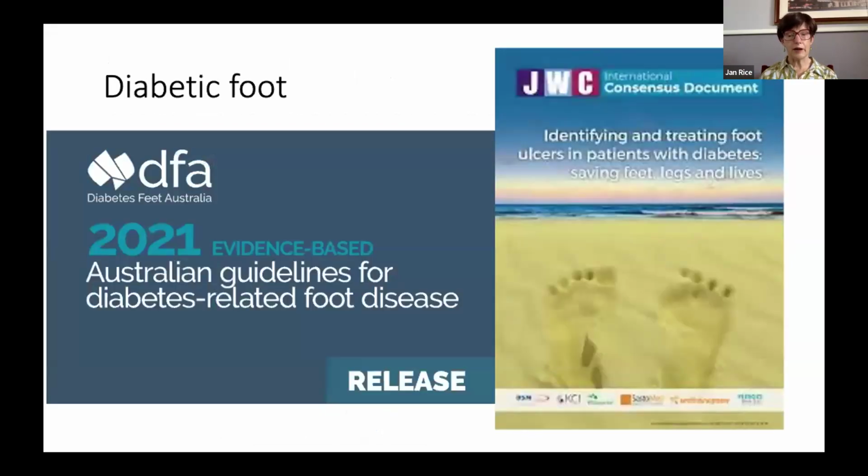Now, with regard to diabetic foot, I would strongly recommend that you visit Diabetes Feet Australia. They have the 2021 evidence-based Australian guidelines for diabetes-related foot disease, and there are 6 modules in that. So you can download it as individual separate modules: assessment, risk prevention, dressings, infection, offloading, those sorts of things. Brilliant documents and well worth the read. And again, when they launched those, there was a webinar for each of those documents, each of those modules.